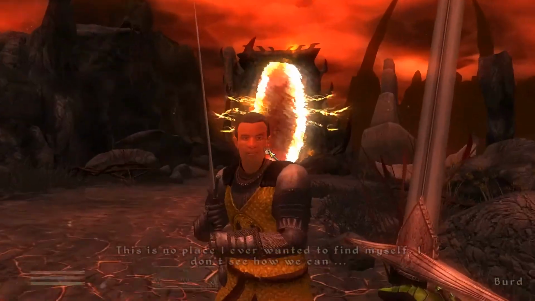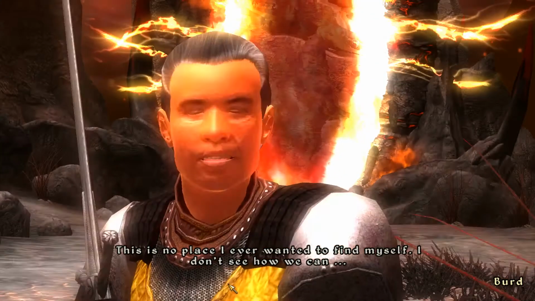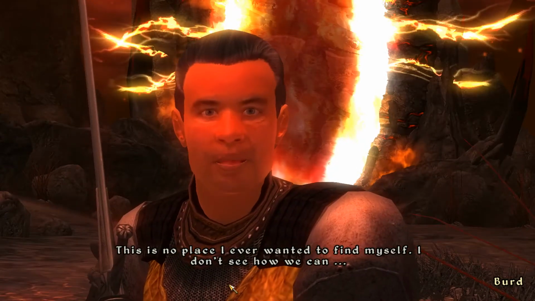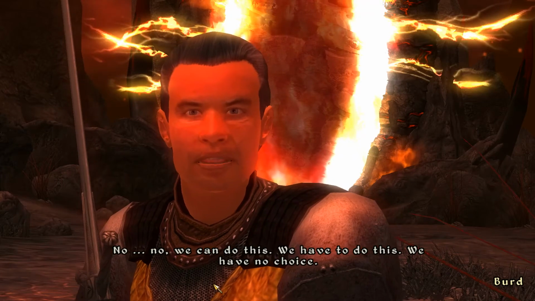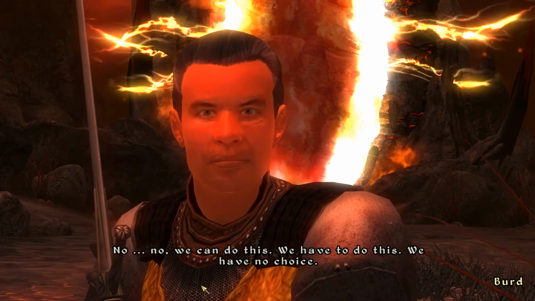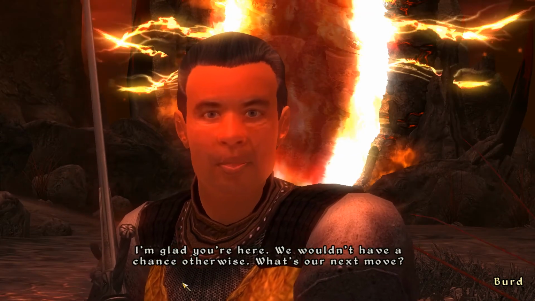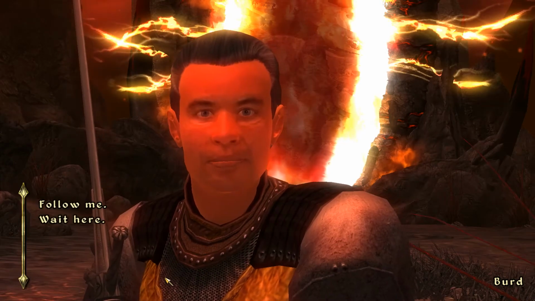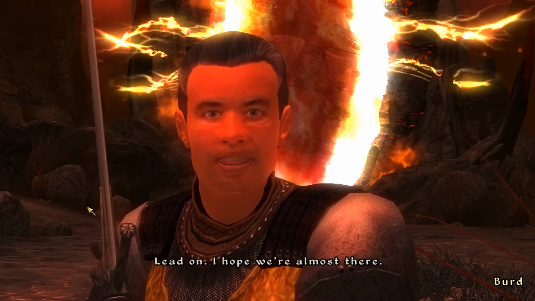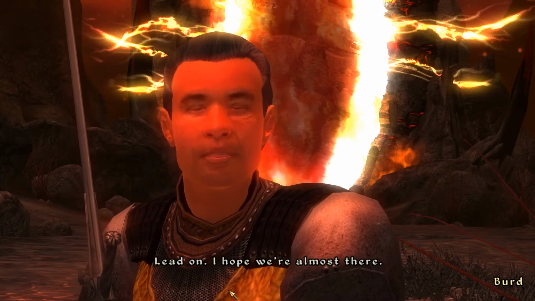Okay, Bird. This is no place I ever wanted to find myself. I don't see how we can... No, we can do this. We have to do this. We have no choice. Exactly. We're glad you're doing it. We wouldn't have a chance otherwise. What's our next move? Follow me. Lead on. I hope we're almost there.